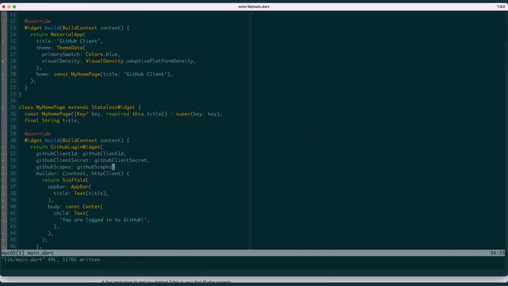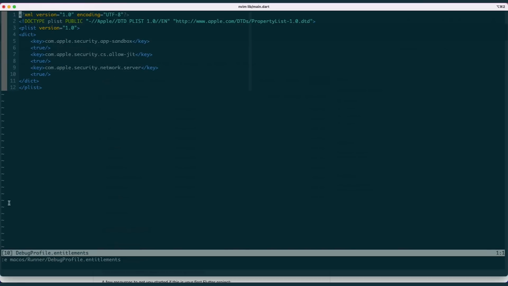Now, if you're on a Mac, be sure to also update your macOS runner debug profile entitlements and also the release entitlements. This allows network permissions, which are required to be set for Mac desktop apps. So I'm opening my debug profile entitlements file.